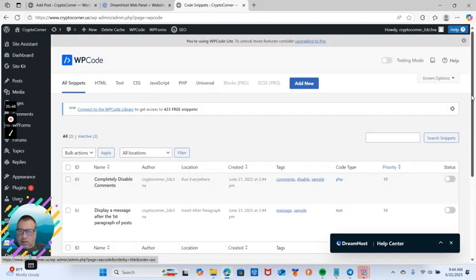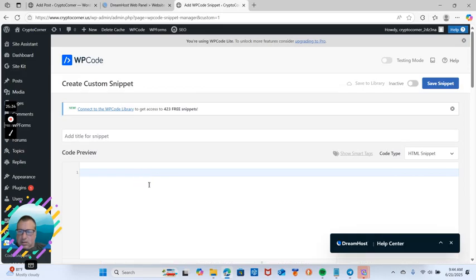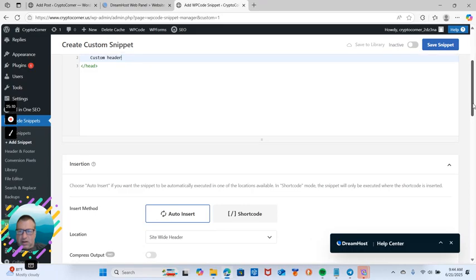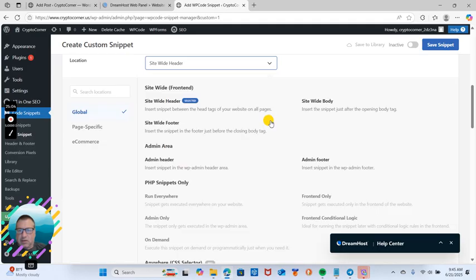So you can do a lot of different code snippets. So just add in one, for example. Add custom code snippet. So one reason I use this is with Google SiteKit. You have to add a little bit of custom header code. You could put anything in there. And this would go within the header part of your page. So it kind of knows the header is where it wants to go.